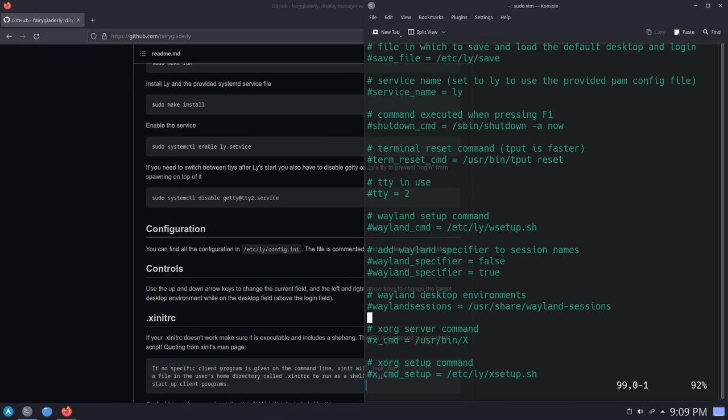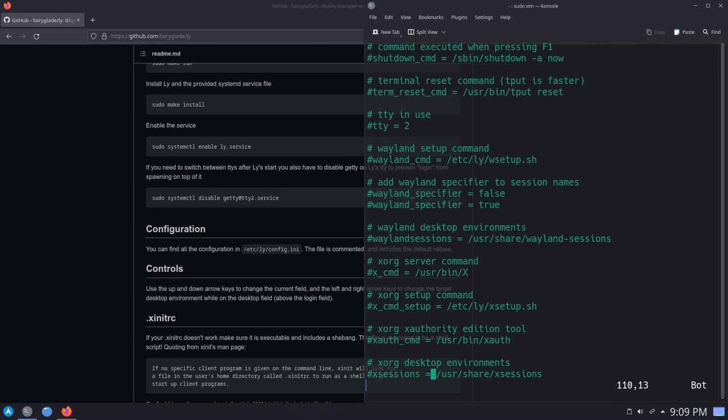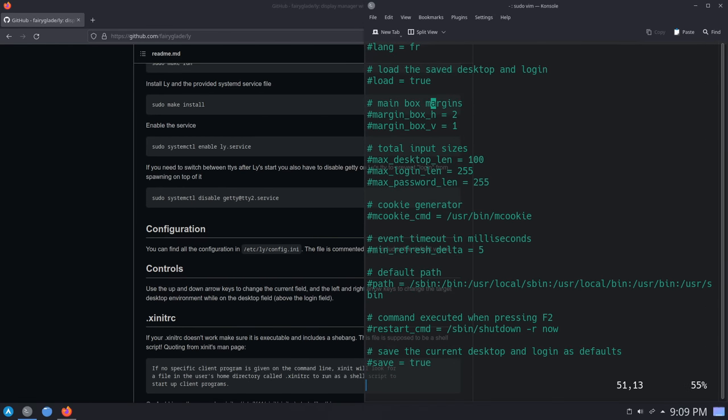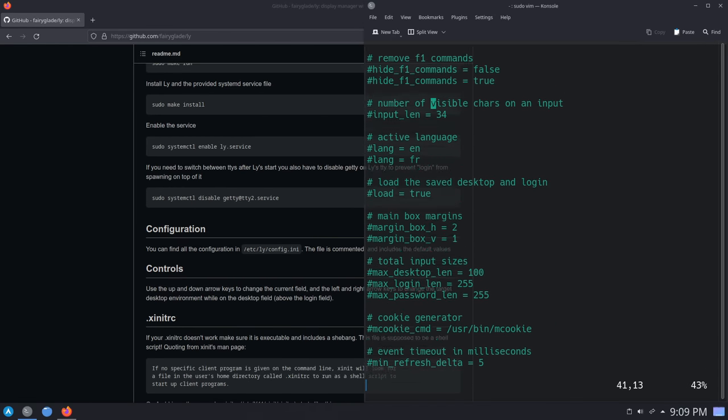The rest of this stuff is meant for dealing with things if you're switching between Wayland and Xorg sessions. So if you need to change something, you're using Wayland, or if you're using Xorg, you can mess around with some of these. You're probably not going to have to, but if you do have to, at least this stuff here is an option for you. And that's basically all the configuration there is. Probably the most I would mess around with, given that I'm not a Wayland user, I would probably mess around with the colors.